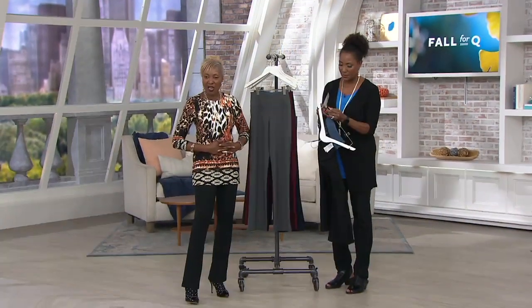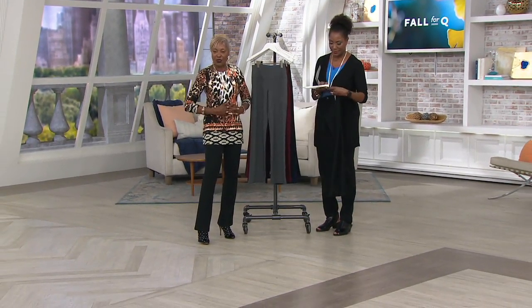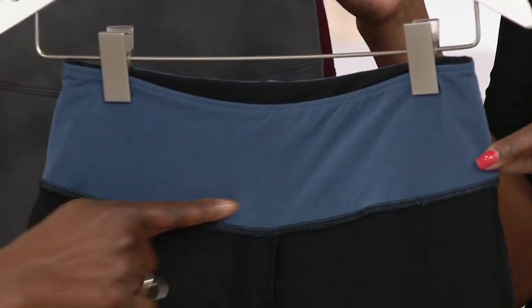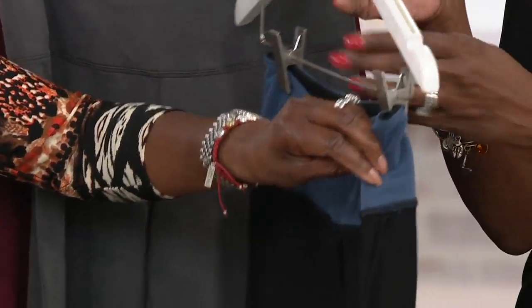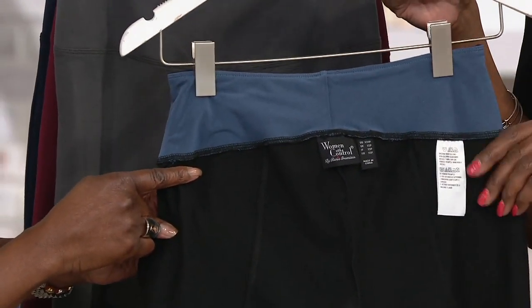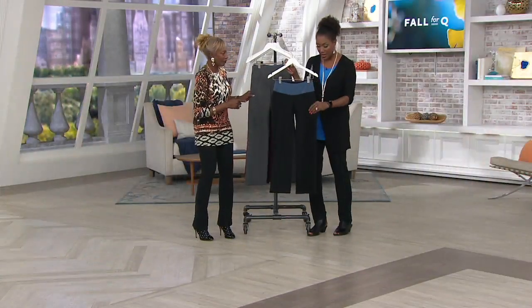It's not a sausage casing, it's not a girdle, but it just gives you that great smoothness that's really fabulous in front of you. And that tummy control, which goes all the way around, like you said, is also seamless. So there is no side seam on the tummy control panel. The seaming is in the back. Again, it contours, so it keeps you where you're supposed to be without moving throughout the day. They don't roll over. It stays exactly the way it's supposed to.